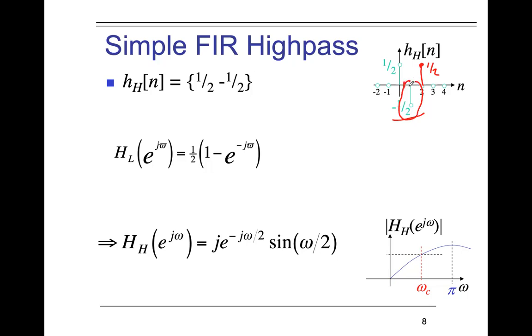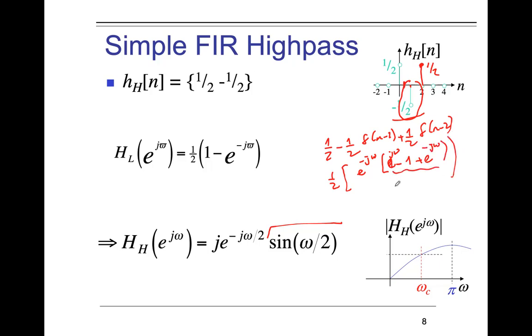Okay, it was half a sample, now it is 1 sample. Now it is an anti-symmetric linear phase filter, and there will still be a sign plus something value. Okay, I can show you that if you want. Plus or minus 1 over 2 Dirac n minus 1 plus 1 over 2 Dirac n minus 2. Then I will write e to the power minus j omega times 1 minus e to the power j omega, minus 1 plus e to the power minus j omega.